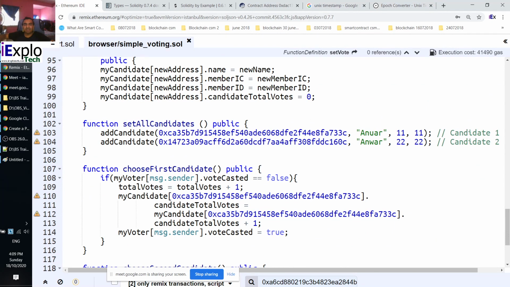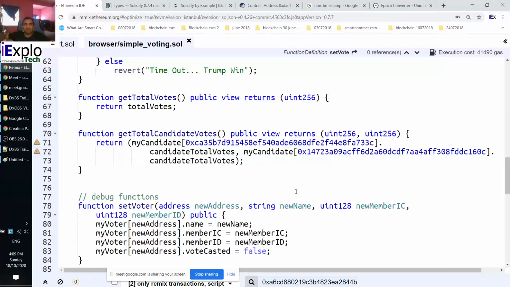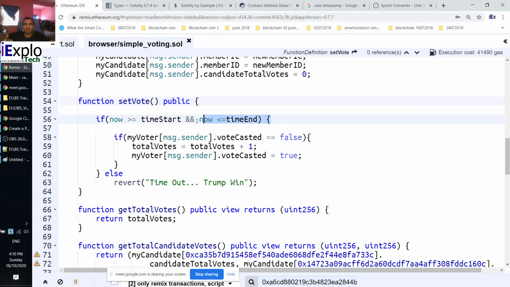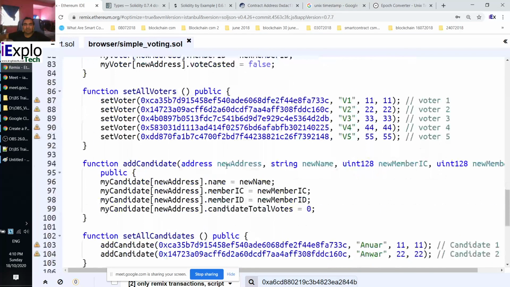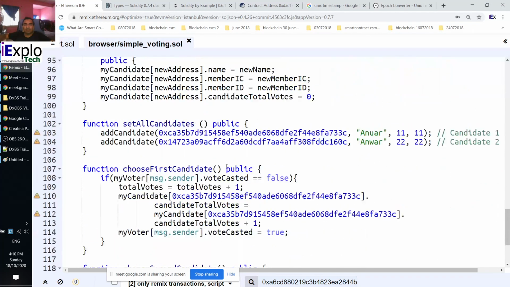This is supposed to be here to check time. That's why it does not return a value. I need to put it here, so I need to copy paste this one. Choose first candidate.